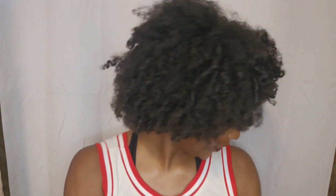This is the finished look. I just went out of camera to do a little bit of makeup, and this is what we're working with. I love it. Oh my god, so cute! And I picked out my hair some more, and yeah, this is it.